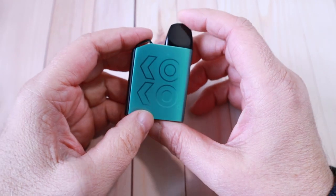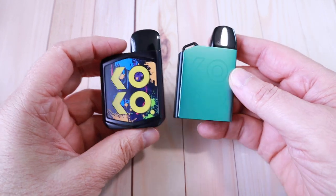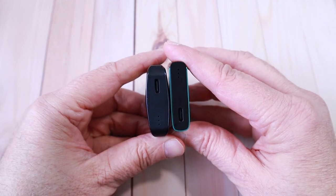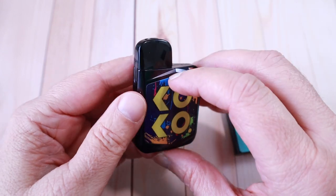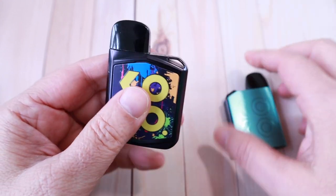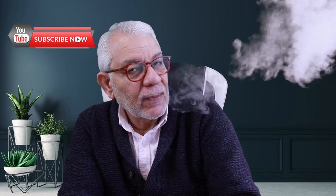As a comparison, let's put the Coco Prime next to it. This one is a lot more classy than the Coco Prime — it's also thinner. I much prefer the AK2. I didn't go much on the Prime, even though it's got changeable coils. It was a bit gimmicky to me, if I'm honest. Those changeable features are neither here nor there really, but some people like it — it's personal preference.